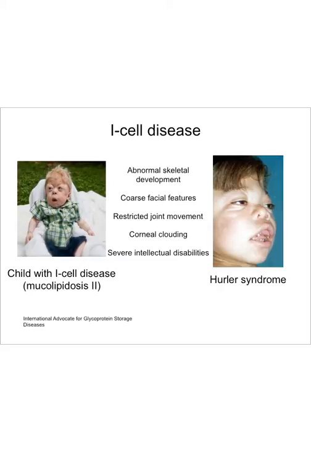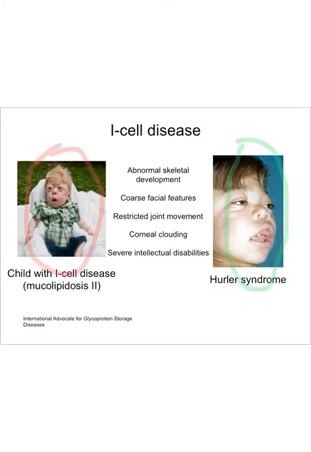So next, I want to talk about an interesting subclass of the mucopolysaccharidoses called I-cell disease. So I-cell disease, and there is a patient here on the left who has I-cell disease, and I want you to compare the face of this patient with the boy you saw in the previous slide who has Hurler syndrome. And what you can see is that these patients share a number of the unusual facial features, such as the heavy eyelids and the strange shaped mouth.